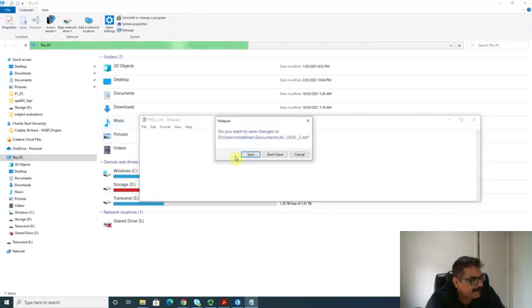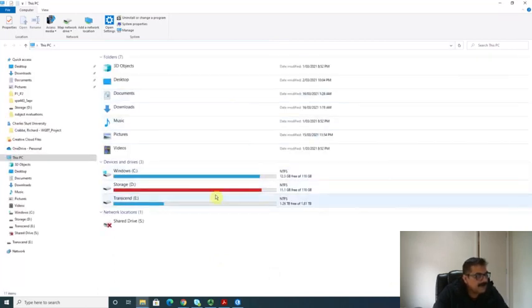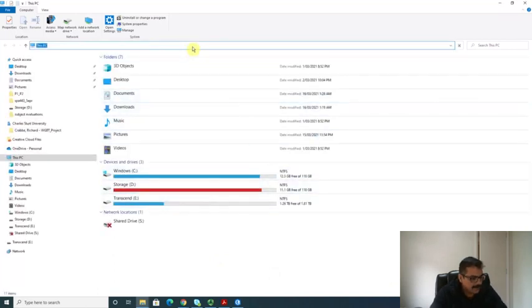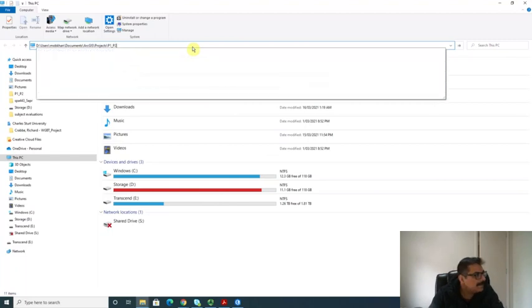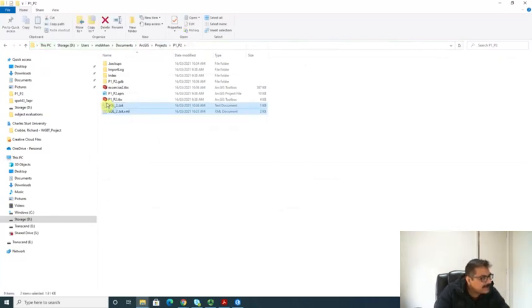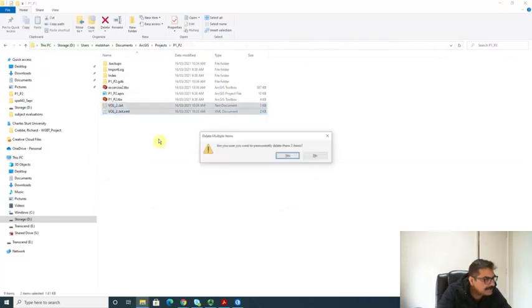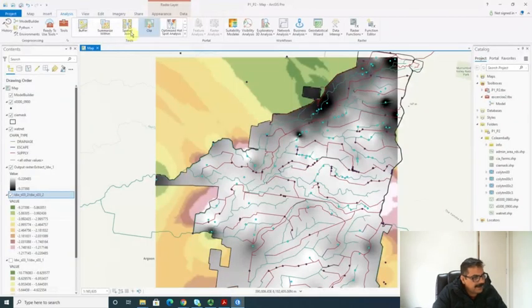You can either remove it or completely delete it so that it is made again, because we have to keep this for reference. So I can actually delete these two, XML and text both. Now I have closed my model.